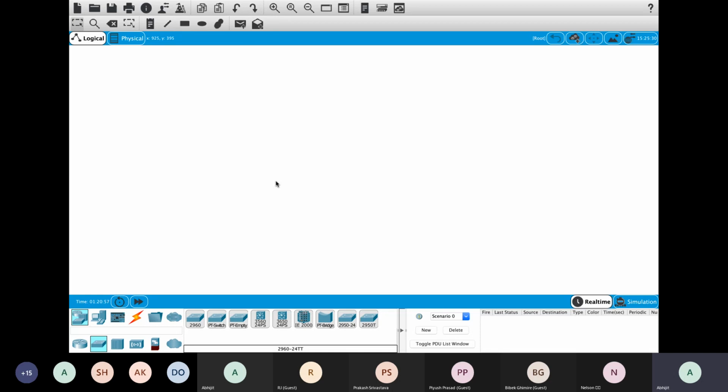Yeah, so moving on, we're going to talk about STP's operation, and I'm going to drag a topology here, and we'll see how that topology works. So I'm going to select three switches over here. This is our switch 1, then we have our switch 2, and then we have our switch 3. I hope I'm audible to all of you.